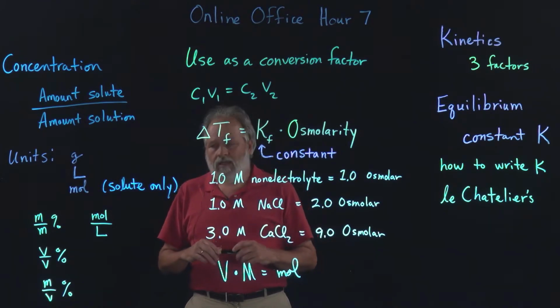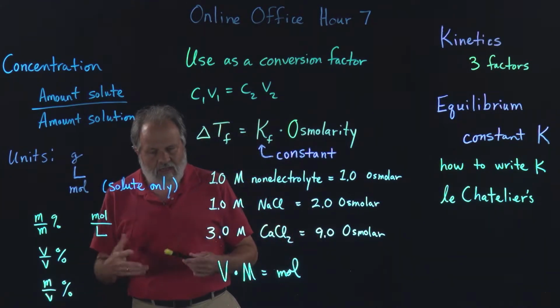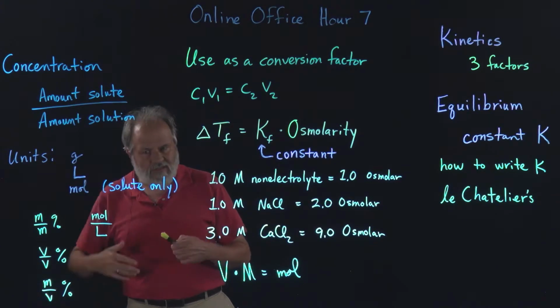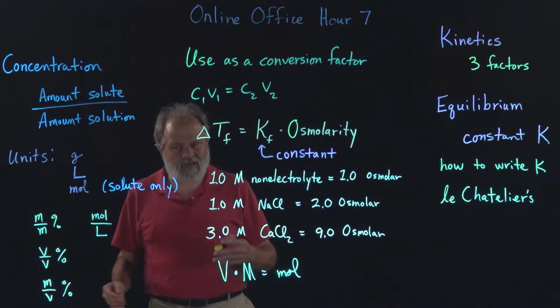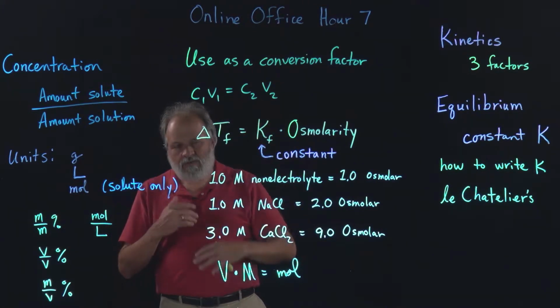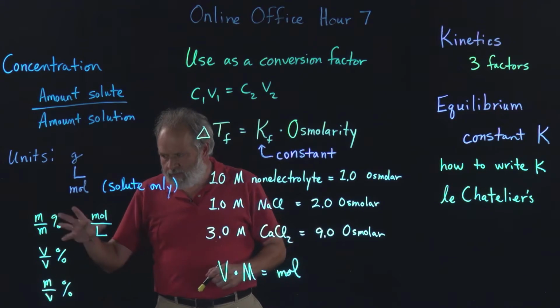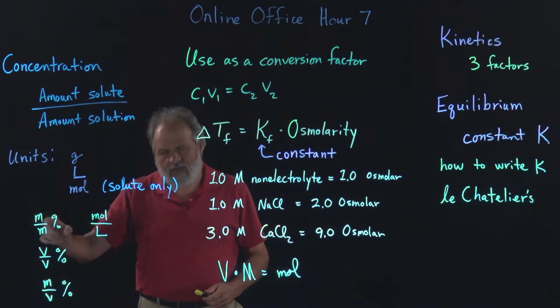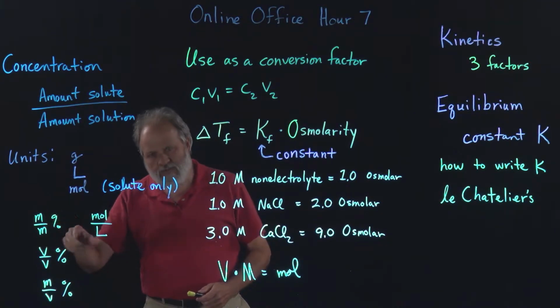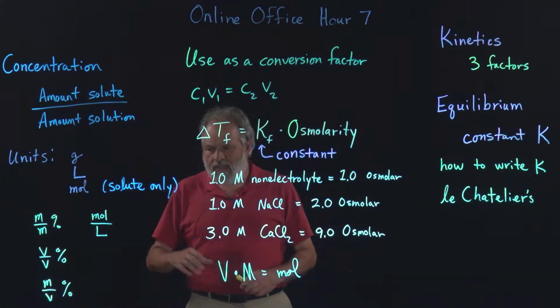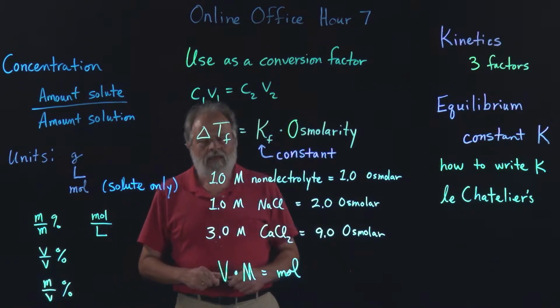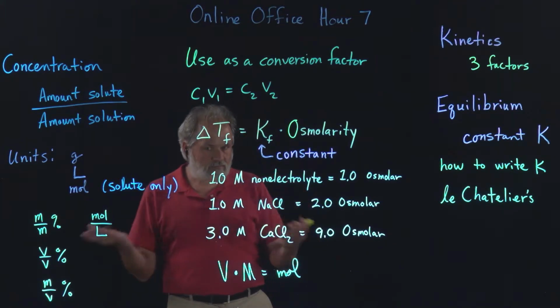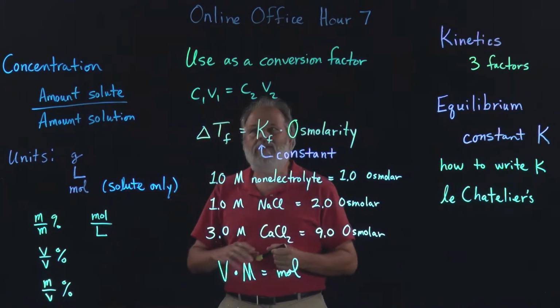Okay, and so after you learn how to do calculating concentrations in different units, then every one of these can be a conversion factor, because remember, a conversion factor has a numerator that's equal to a denominator in some way. Well, mass percent says we've got so many grams of one part divided by 100 grams of another part, if it's a percentage. Or we have so many moles of solute divided by liters of solution, and we can convert one to the other using molarity.